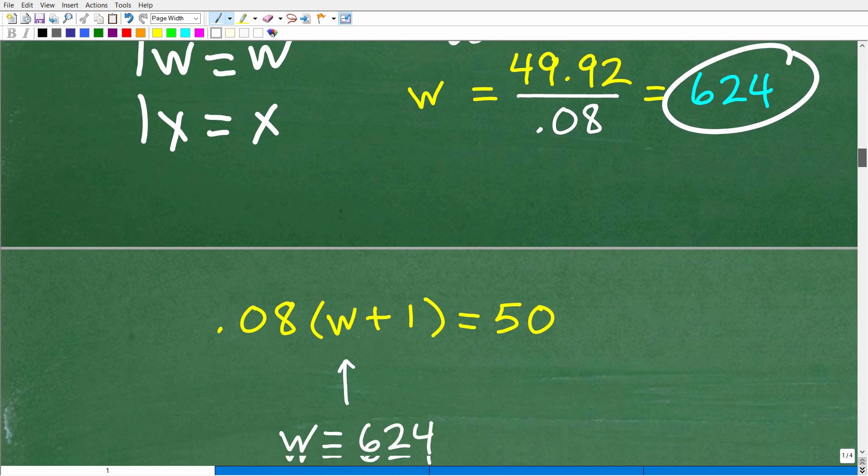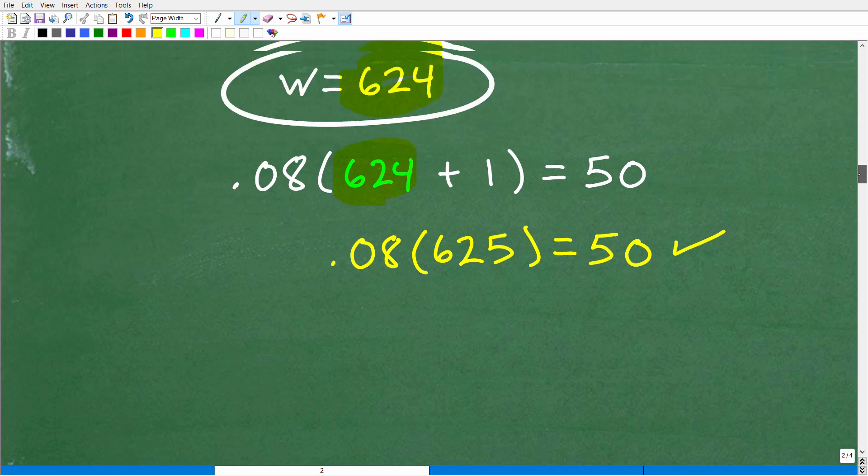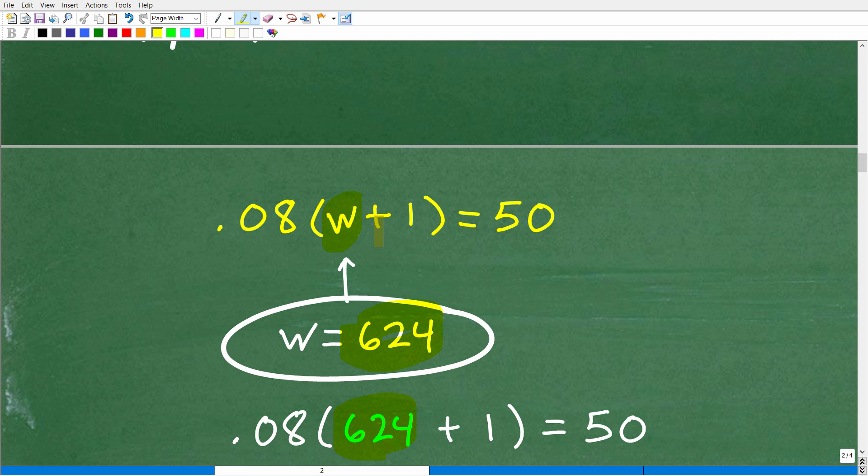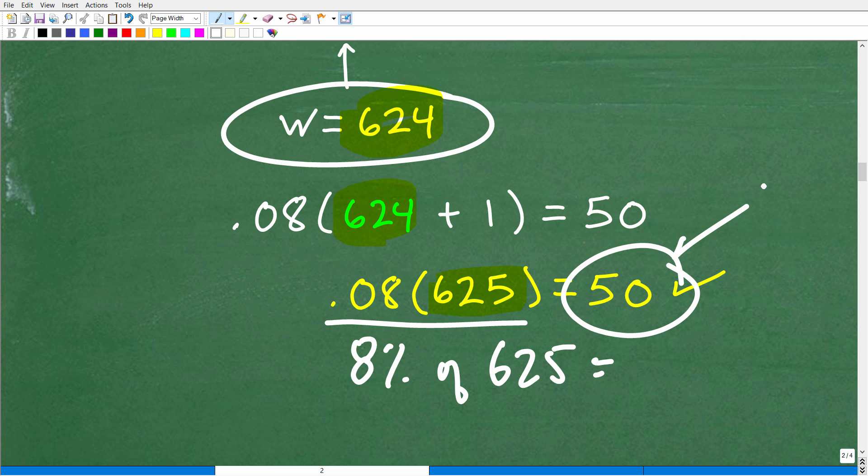All right, now let's go ahead and check this answer here and let's plug in 624 into where this w is at right here because we'll replace the w with 624. And then we'll just check this out and just make sure that we indeed did this right. So this is going to be 624 plus 1. So 624 plus 1, last time I checked is 625. Now we're going to take 8% of this value. Remember, and this was the equation. 8% of what is 50. Now what we're saying here is 8% of 625. This is 8% of 625. Is this 50? Well, 0.08 times 625. If you plug this into your calculator and do all the number crunching, indeed, you'll see that the answer is 50. So this all worked out in that way.